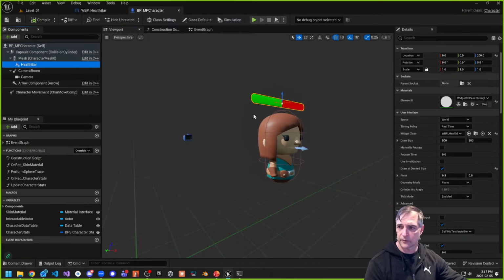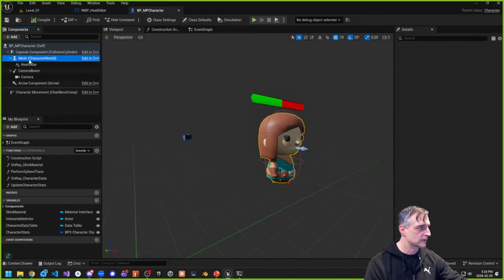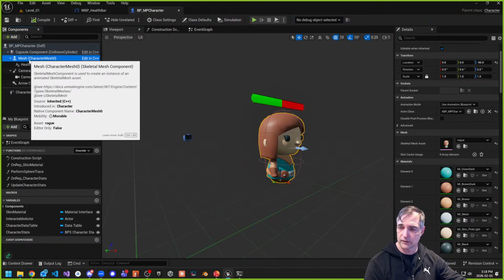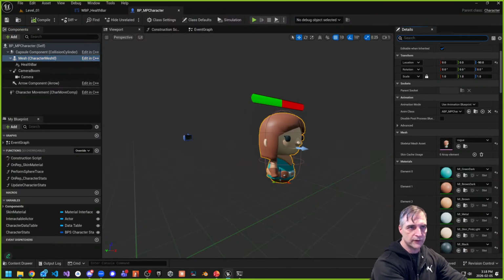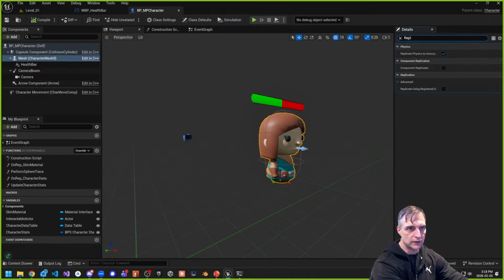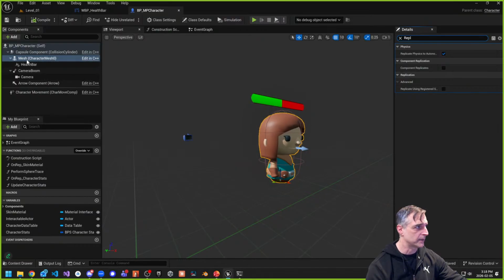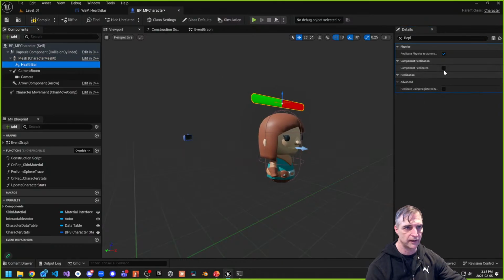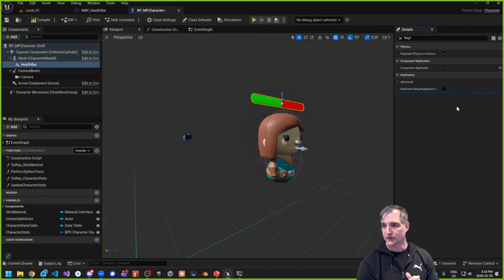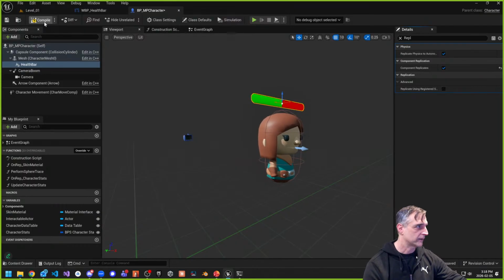The problem with a world space health bar is that it always faces where the character is facing, especially since the mesh component is going to face in the forward vector direction. Again, what we said before: when I look at replication, you can see that the component right now doesn't replicate. We want to make sure that the mesh component replicates, as well as the health component. The health bar also replicates. If we don't do that, bad things will happen to good people and then we won't see stuff. So let's make sure that is replicated. All right, compile and save. So that's the first thing.